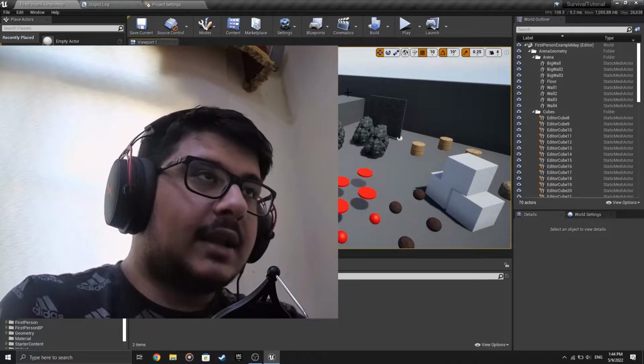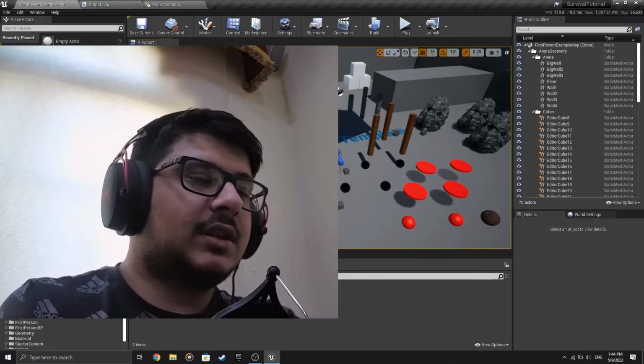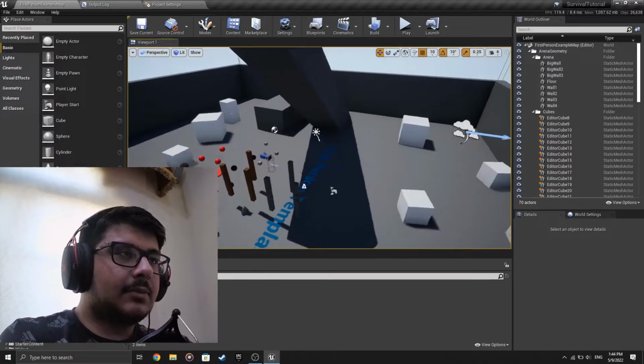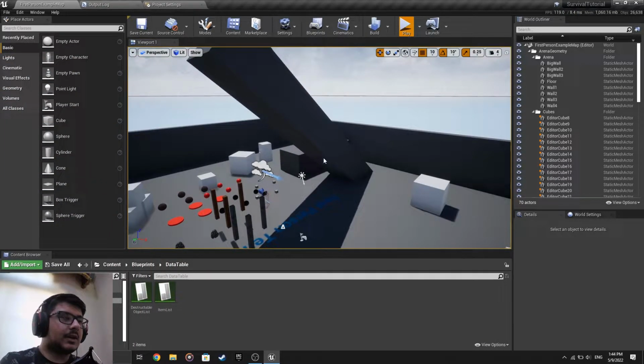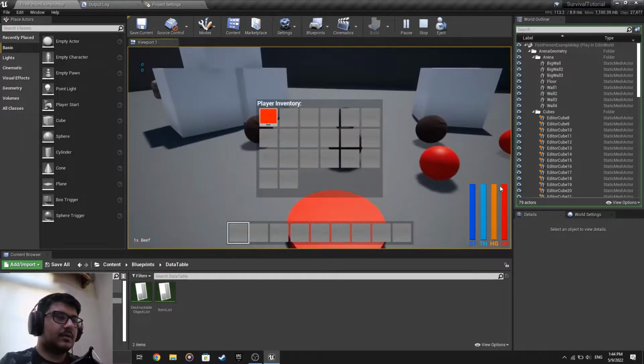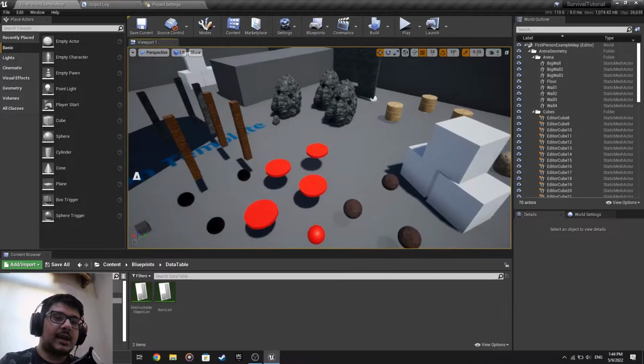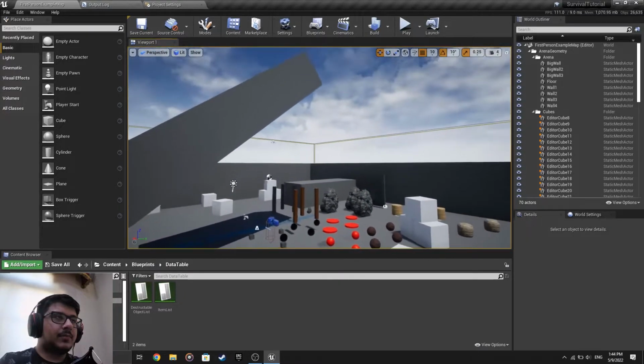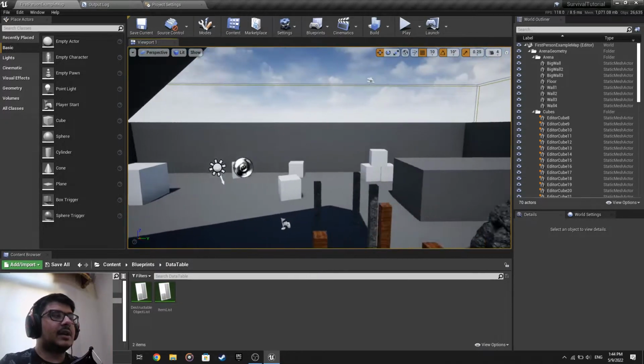Today we're back at the Unreal Engine Survival tutorial series. Last time we left off, we created a system where when you pick up items from the ground and you equip it on your hotbar, it shows the name. So today we're gonna be making crafting, and also as you can see, I'm in Unreal Engine 4 now.